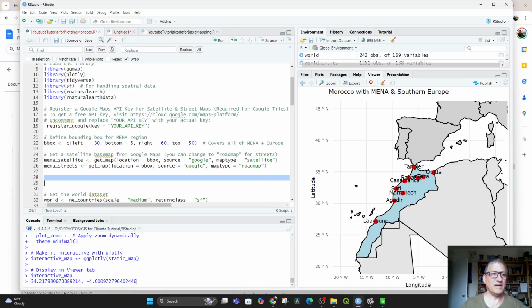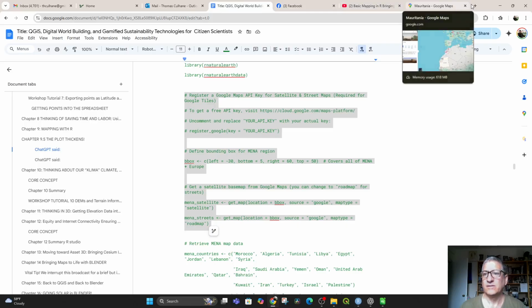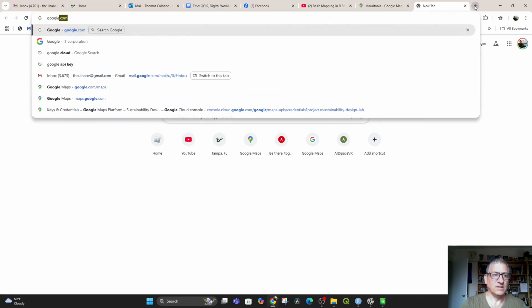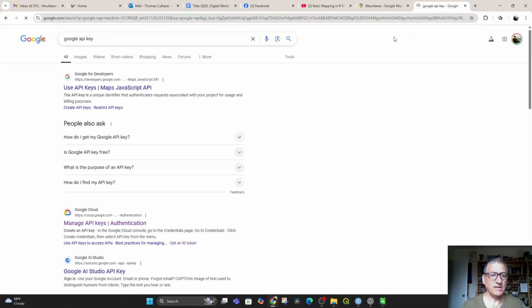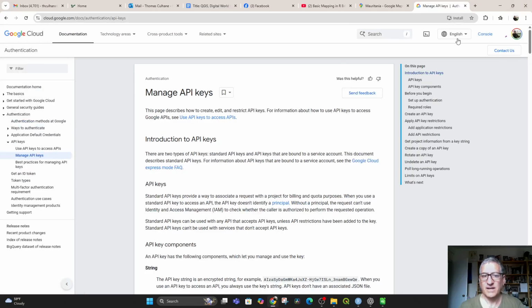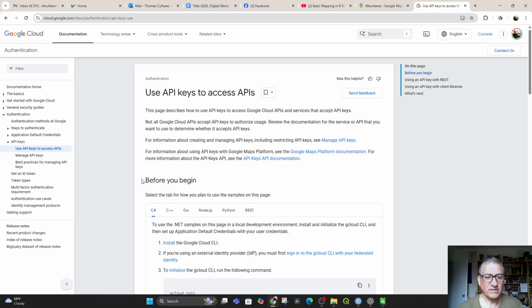So for my API key, I would have to go to Google API key in my Google Cloud, and then I need to manage my API keys. There's my API key.